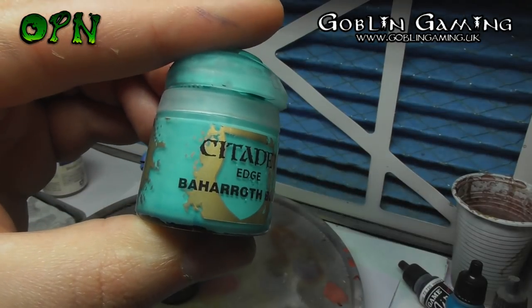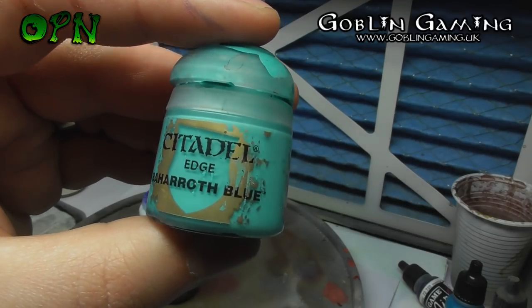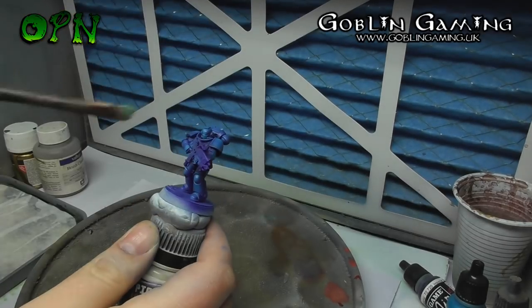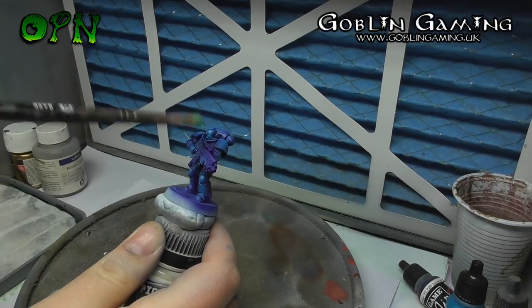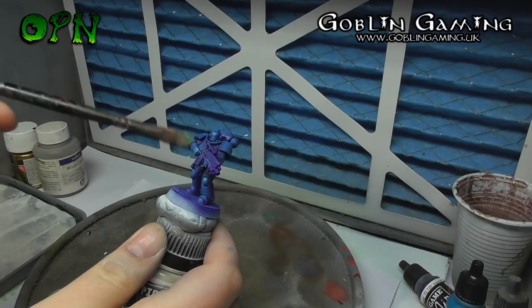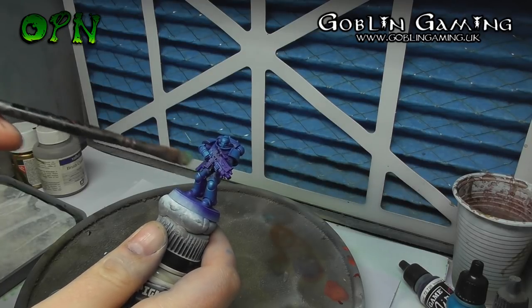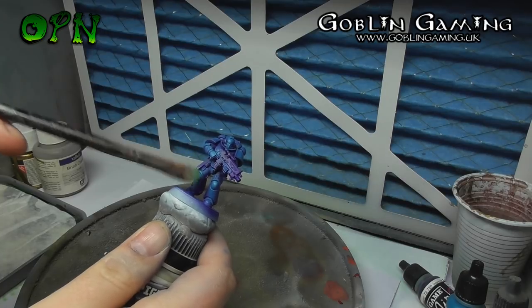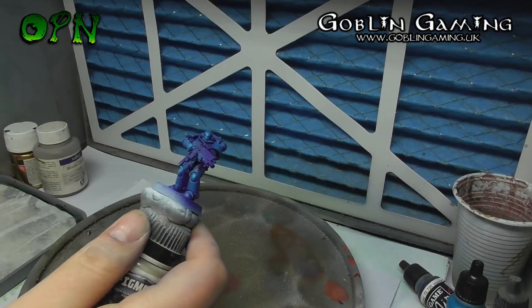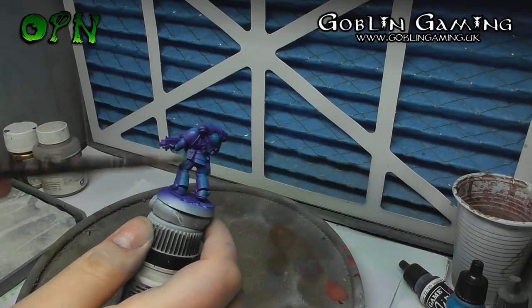Now we're going to do a little bit of dry brushing using Games Workshop's Edge Paint Barroth Blue. Now it's important to note that I've literally removed all of the paint on some paper towel from the brush. You literally want to remove paint to such a point where you're not seeing any more paint coming off onto the paper towel. Then you know that you're ready to dry brush.